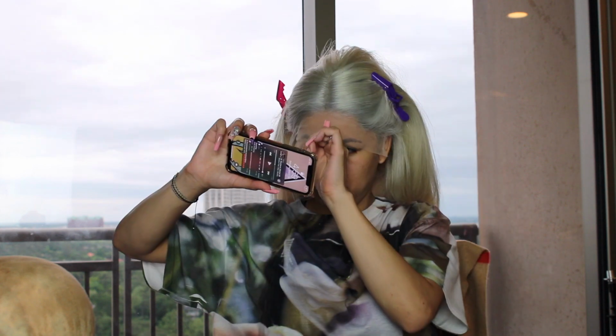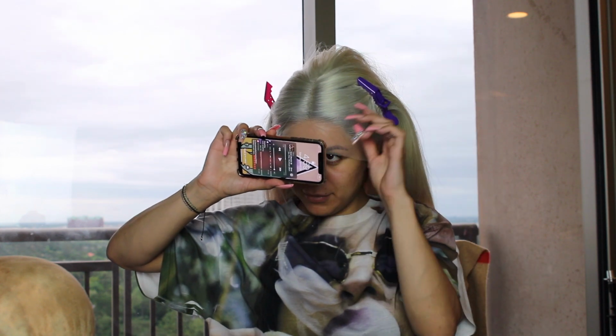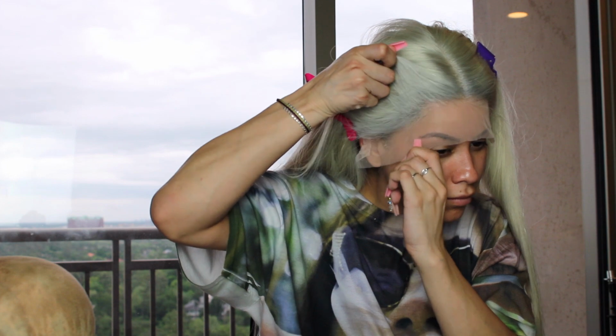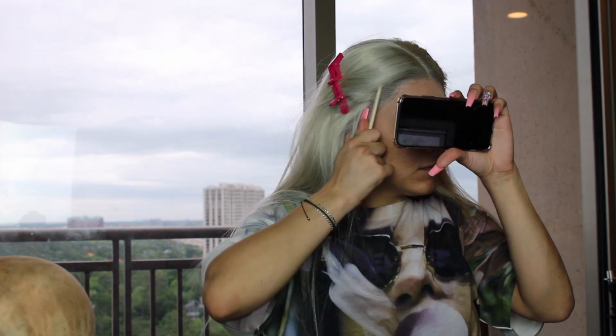So you can actually move the wig around. Like when you kind of stick her down, it'll kind of hold, but she's really sitting on top of the glue. So you still have the ability to move it around. So play with it, move it around to see what looks best. And then when you're ready, push her down and use that pressure. Like when I do my installs, I go in. Like I get in there.